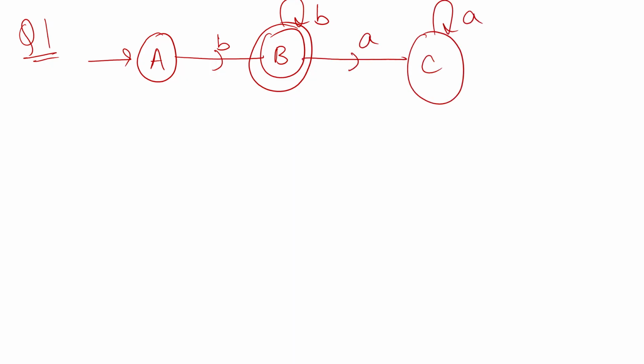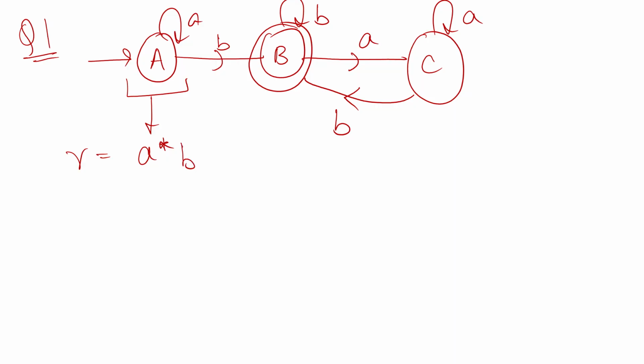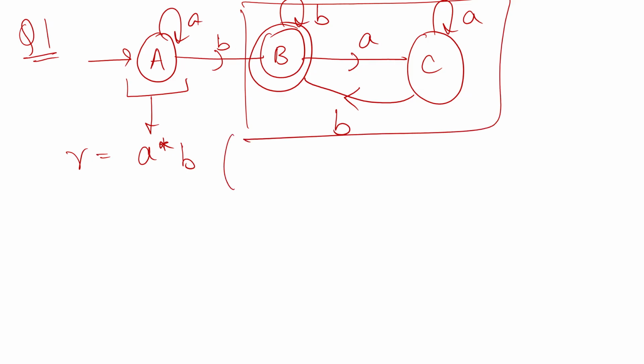C, A, and B comes back, and a self loop of A. Now here, as we can see, what does this part mean? This part means A*, that you can also have an empty string. Now B, it accepts B. Now this you can assume as a single entity and take it here. So you have a B plus.